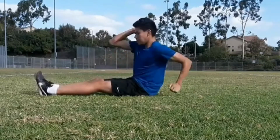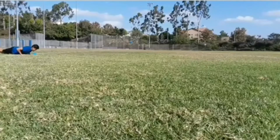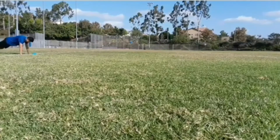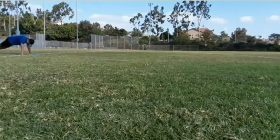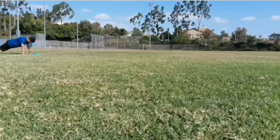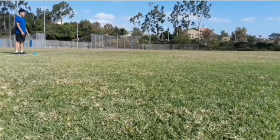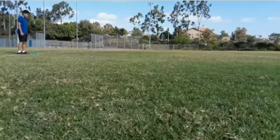So the problem was I was inconsistent, and then came the time to use my training in the upcoming club season. I did feel pretty fast for the first couple of games, but then after a while I felt super sluggish, and I had been so preoccupied working on getting faster that I neglected working on match fitness. And keep in mind, it is good to be fast, but it is also important to be able to use that speed repeatedly throughout the match.